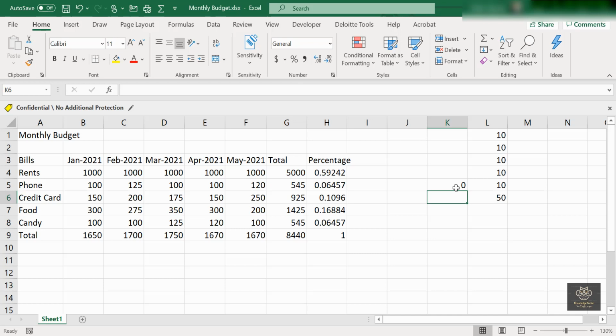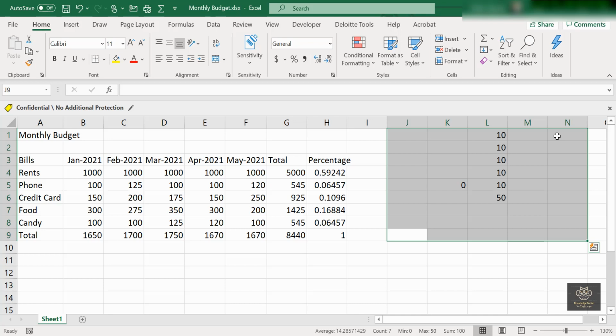So again, just like every time, practice, try this out, jump into your own version, create a percent column, make sure you got all the other formulas in there because you're going to need those, and then create your percent and find out what percentage each bill is of your grand total. And remember to streamline it, make the absolute reference, copy, paste. All right, I'll just clear this up.